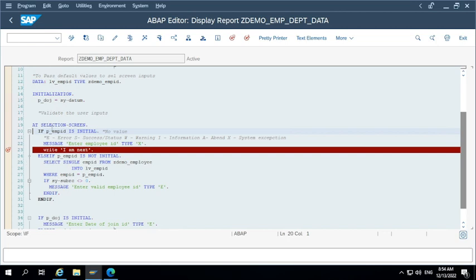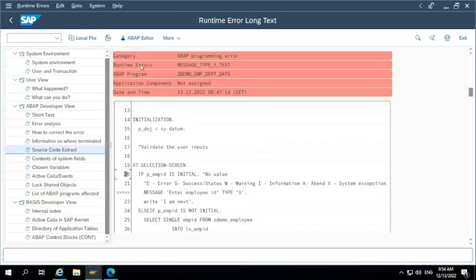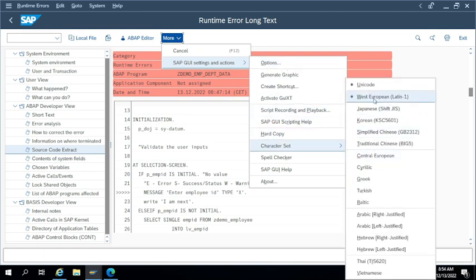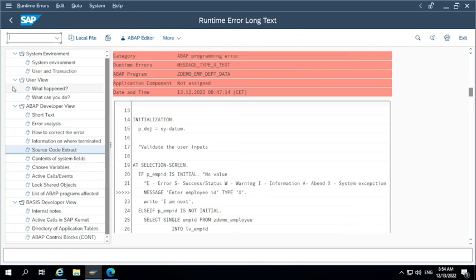Or if you click on that, it will take you to the source code and you can check what the condition is here. Or you can use the ABAP debugger option, but it looks like the debugger option is not available here. If the debugger option is available, you can also debug this.